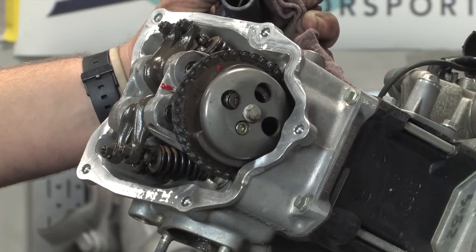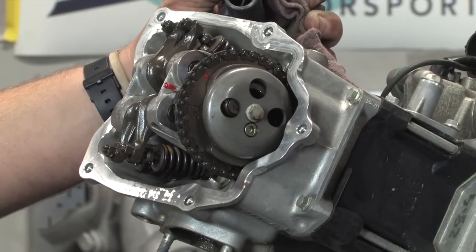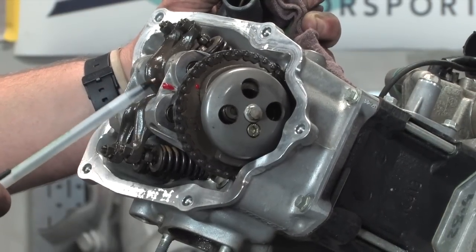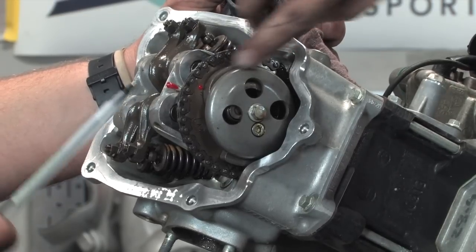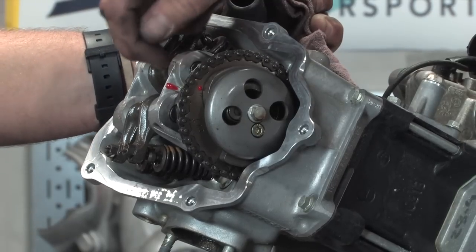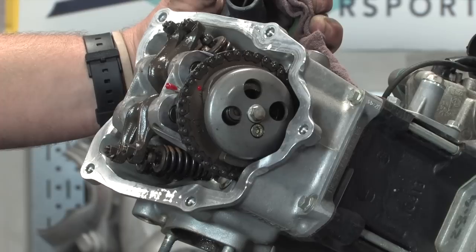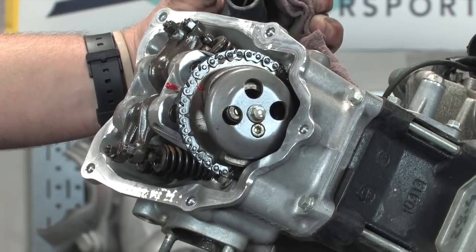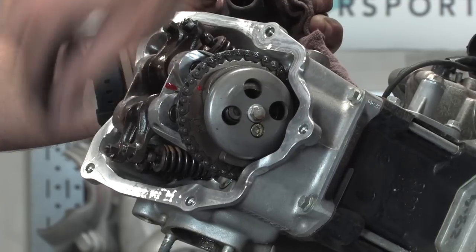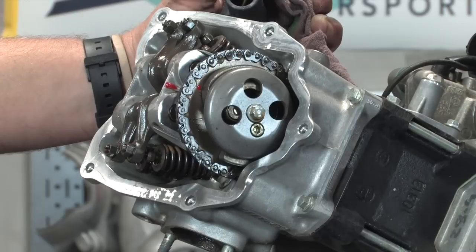But we're looking for the mark that says 4V, and I've marked those with red paint, along with the reference mark on the very center of the head. So basically I'll get the little arrow, the pin of the cam chain itself, and the center mark all lined up. And now it's set to top dead center. Basically, this is when you would adjust your valves. They're all loose right now, which is normal. When you're at top dead center, all the valves are completely closed.